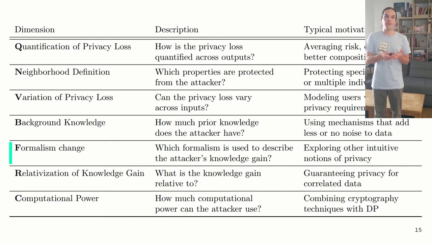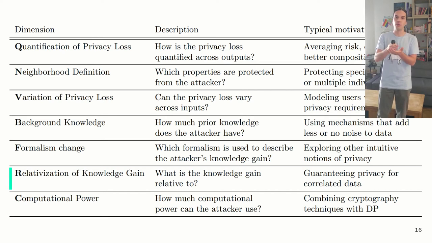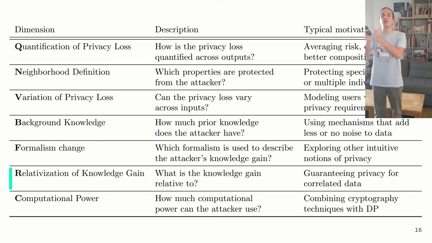Some definitions assume that the attacker has some uncertainty over their original dataset. Some definitions change the formalism used to define the attacker's success, rather than the privacy loss that we saw earlier. For example, some definitions use the total variation distance or hypothesis testing as first-class citizens. Some definitions capture the idea that the mechanism does not leak more information than another mechanism. Finally, some definitions relax the implicit assumption that the attacker has infinite computational resources.